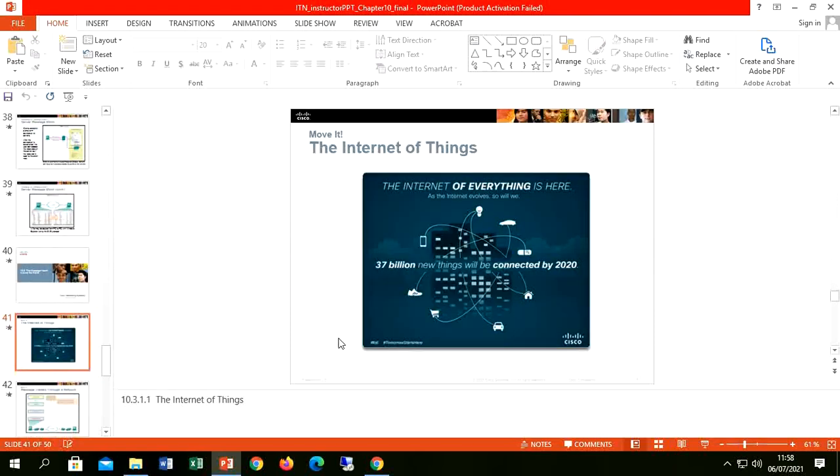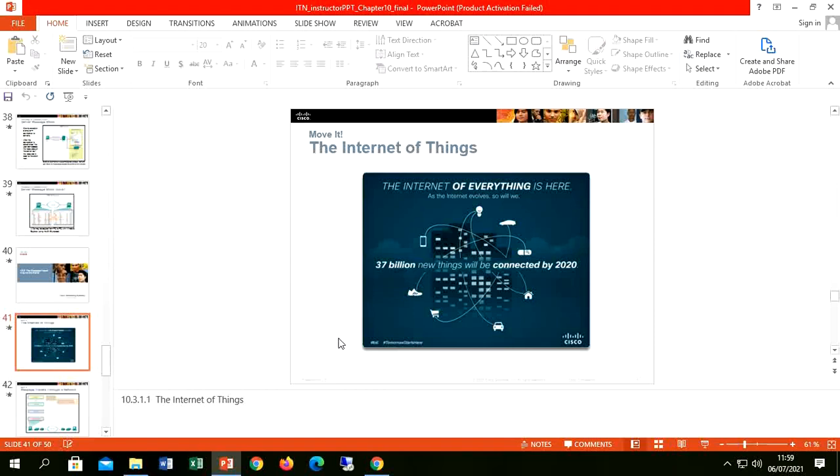The Internet of Things. Internet of Things means that we expect that in time to come, or nowadays, most devices will be able to communicate online. For example, we now have cars that are monitored online, and you can access and see them wherever they are.